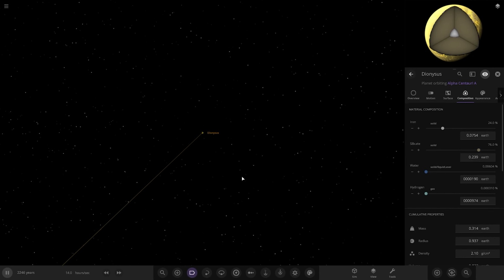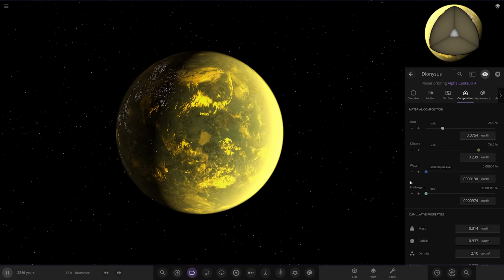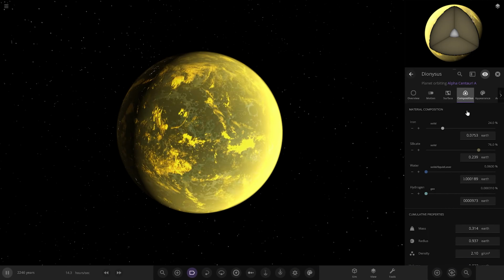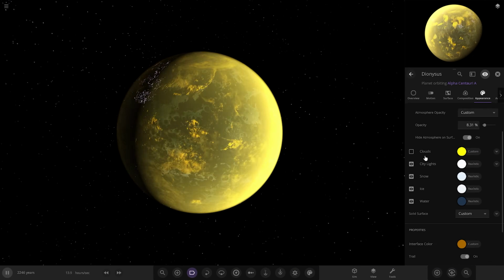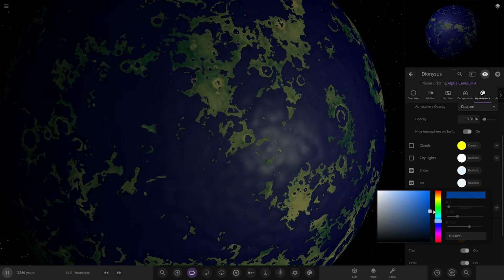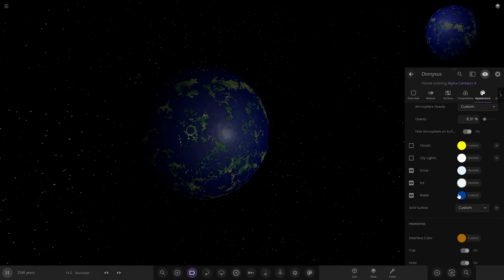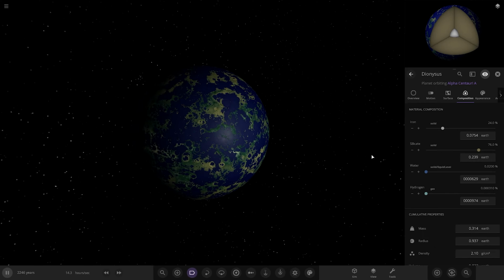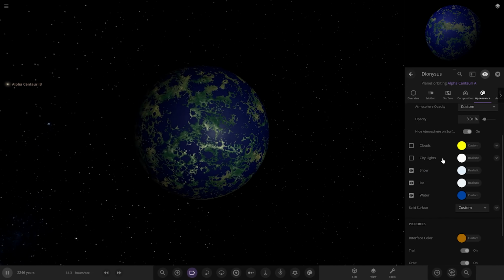Now we're going to start adding water in. Let's immediately go for some more water. Looks like it already has water on it as well. Let's have a look underneath. Alright, okay, so that's what we got underneath. The water colour is a horrible shade of blue. We're going to make it immediately change that to a nicer shade. We're going to lower the water down as well. It's a little too much for my liking. So there we go. It's got craters on it. This looks like it was a texture of Mercury originally.